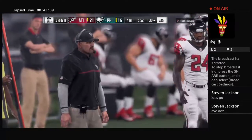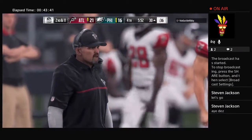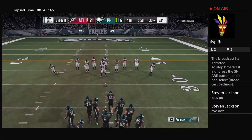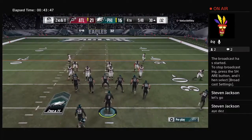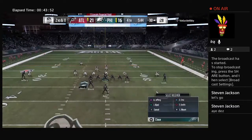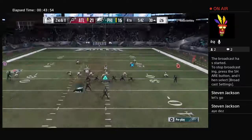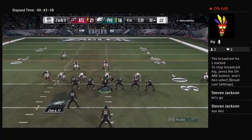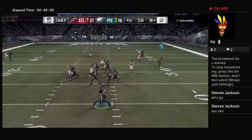Oh, partner, that play brought back memories. Watching them string it out, letting the runner get all the way to the sideline area, but not letting him get out of bounds. They formed that picket fence and didn't allow him through. Not only that, got him for a loss as well here. And one of the reasons they lead in the 4th quarter, plays like that. Yeah, took a little more time off the clock, making him do it that way, didn't they?